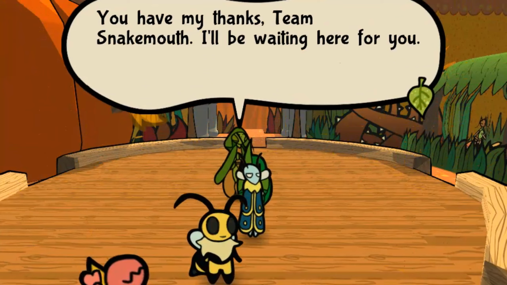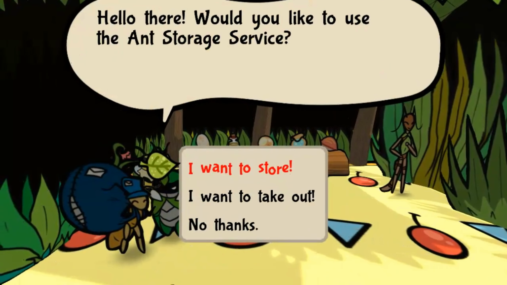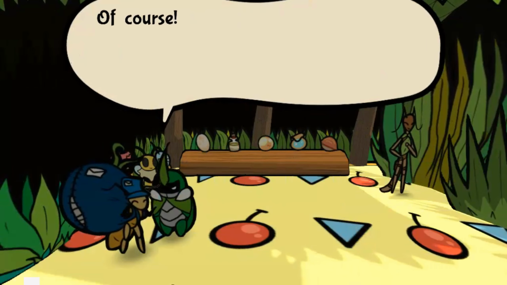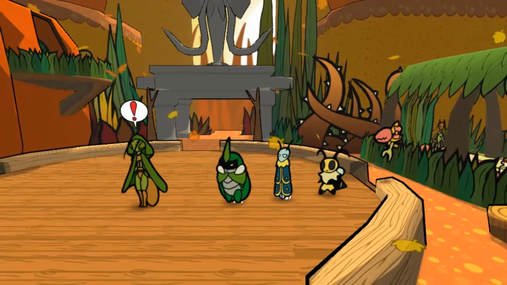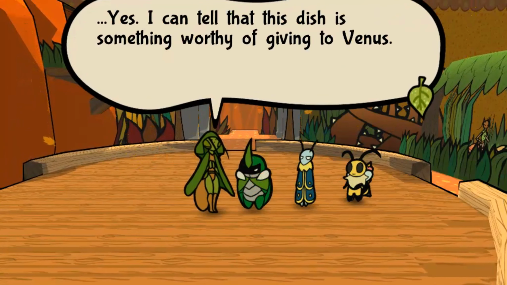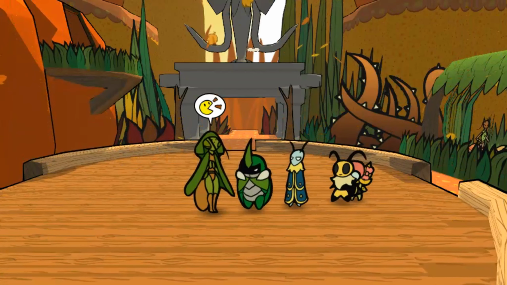Fry's masterpiece. Oh, I know what they're talking about. The special dish. Let's see, the Queen's dinner, this is what it is. And I have the second one. Cool. I'm leaving that second one for myself, though, because that's a very powerful one. Queen's dinner. So, yes, I can tell this dish is something worthy. Nice, so we should deliver it to her? Indeed. You go ahead, I shall catch up in a bit. Alright, to the top.